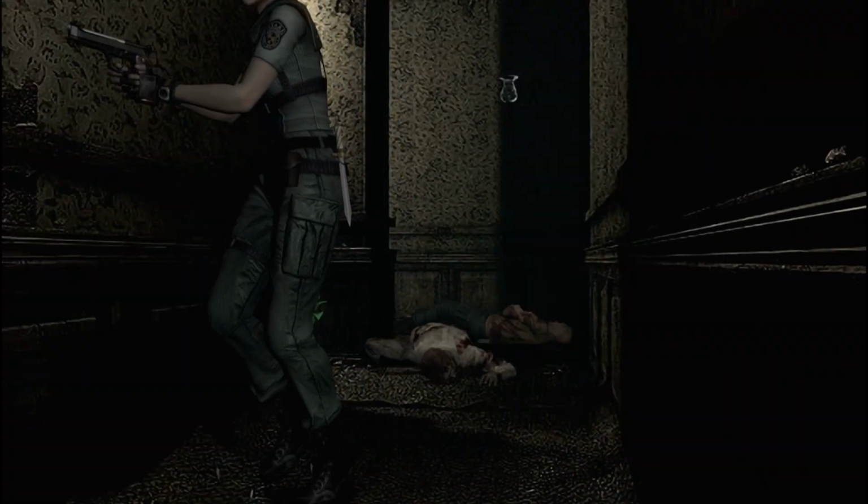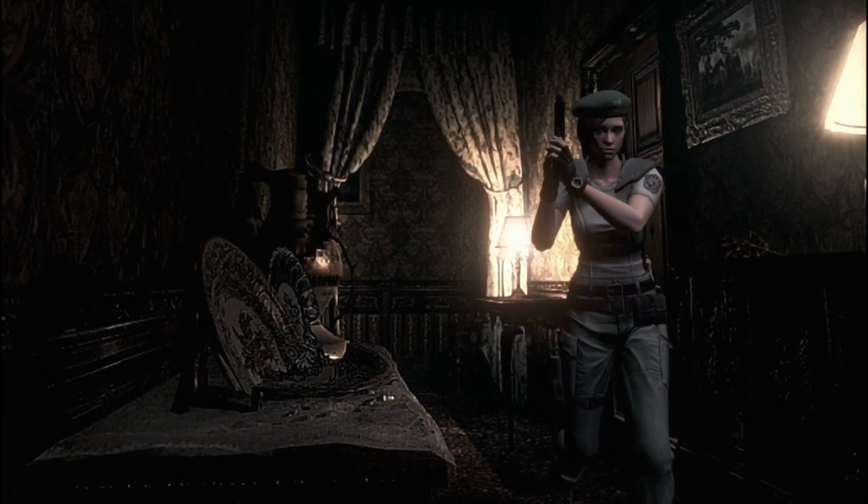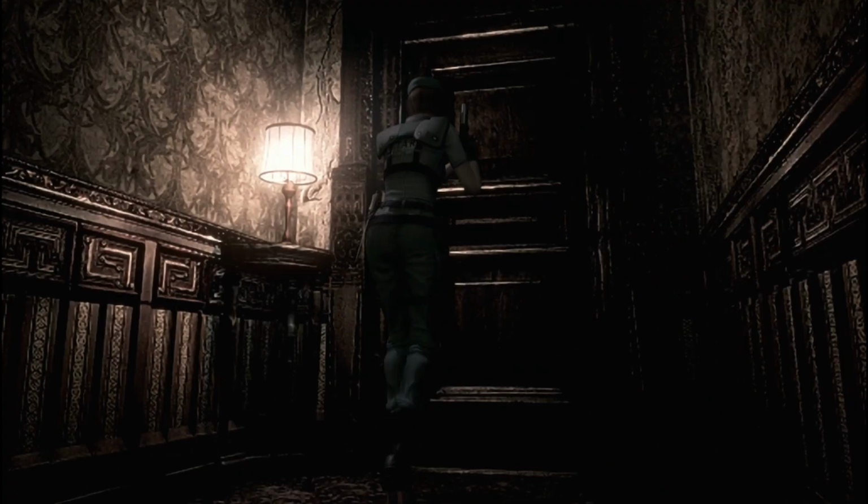So we kill this zombie by Richard or knock him down, whatever. We just run past. Now with the music, we are going to want to go back to the main lobby.